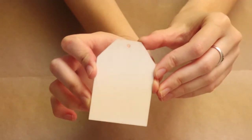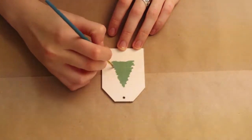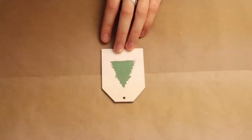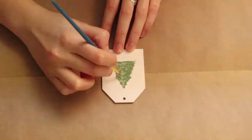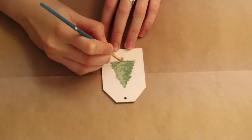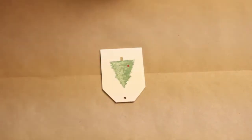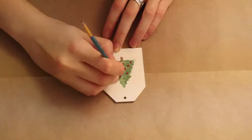Now we're going to take our second one, we're going to make something a little bit different. I am going to explain this whole tree process a little bit more later on. We're going to be doing something a little bit more big scale, but I'm just taking a few shades of green and I'm going to be making a little tree. And I'm also putting some little ornaments on there and some snow. And it's just a really simplistic, very minimalist boho sort of style of ornament.